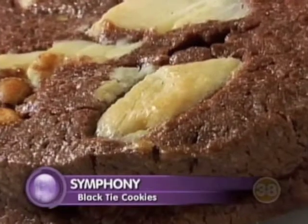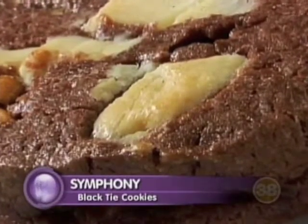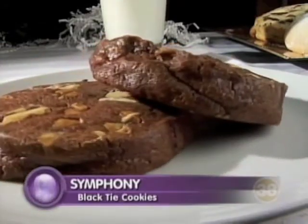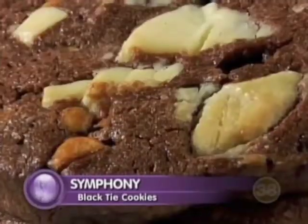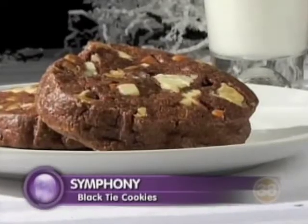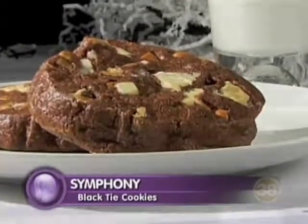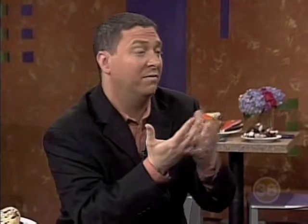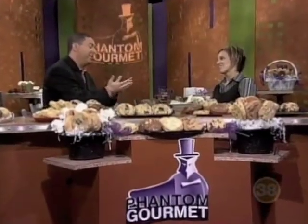I don't find anything odd about that. Anytime you say the words 'crammed' and 'chunk' and 'cookie,' that's what I like. Is this one of your personal favorite cookies? It actually is, yes — the Symphony. And how many cookies a day do you eat working at Black Tie Cookies? Between the dough and the cookies, it's a tough call. Sometimes it seems like you're a little sugared up, to be totally honest.